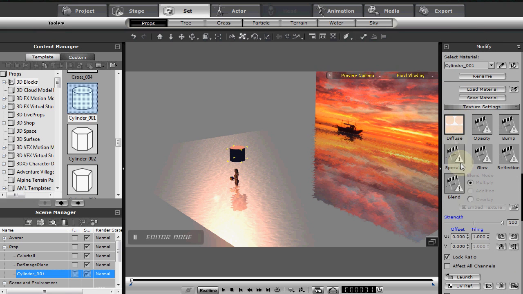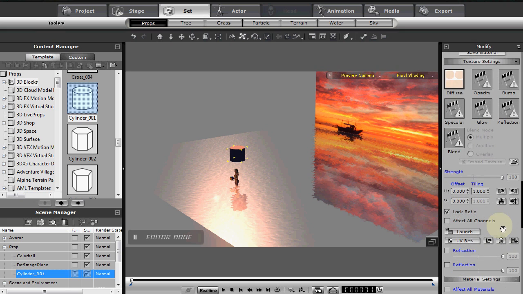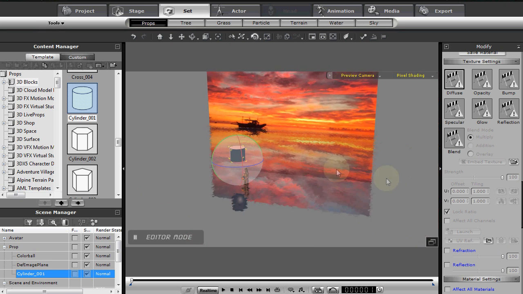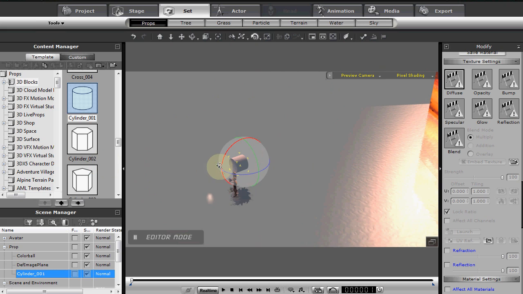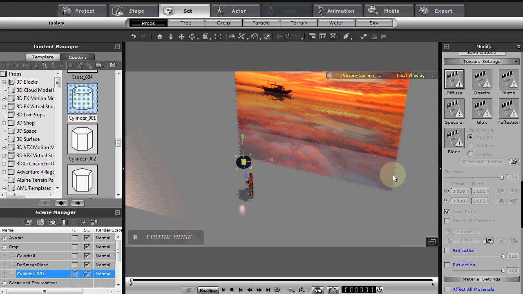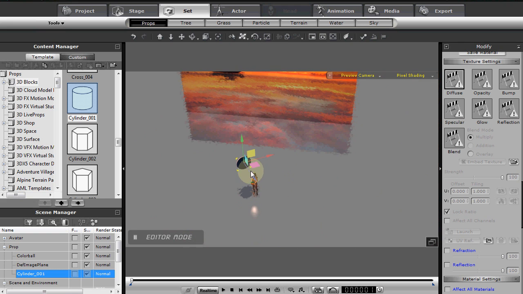Probably don't even need the texture map, so let's go ahead and delete that, and let's rotate it, and here we go. Let's see. There we go, we snapped it into place, and then let's squash it down pretty flat because I certainly don't want any dimension per se to it.